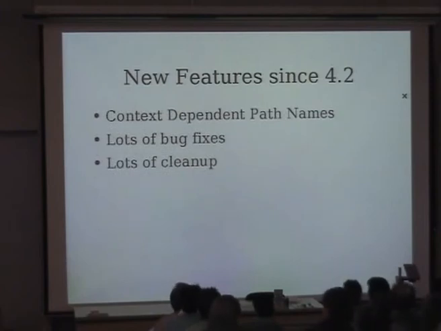So it's basically distributed shared memory. So we also have context-dependent path names. So there are tags that you can put into your file names that when GFS sees that tag, it will replace it with the host name or the machine type. So you can have stuff in the cluster that's specific to a certain node or specific to a certain type of architecture. So if you're running a mixed cluster where you're running SPARC and PCs together, you can have it so that it transparently maps over different directories for things like binaries.